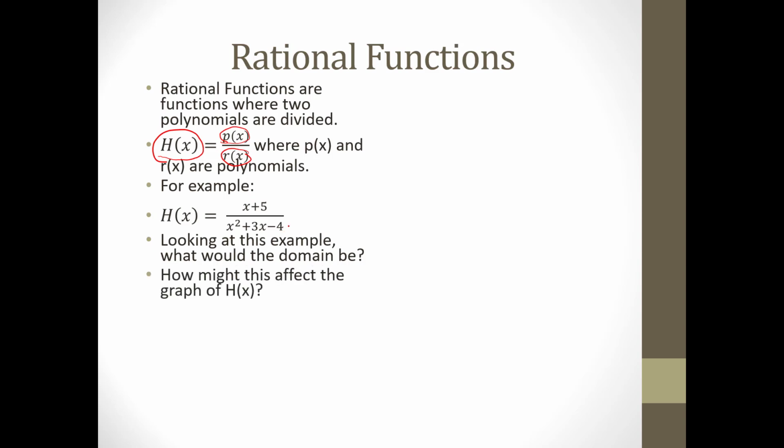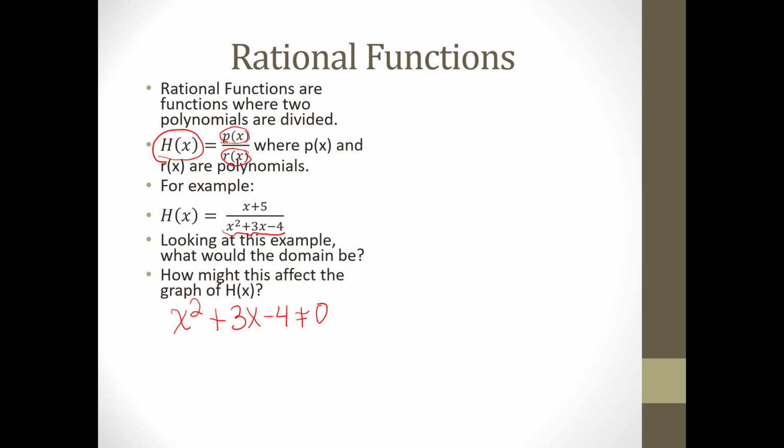So this is going to affect your graph, because your graph is not going to have anything on it in the places where there would be a number that would plug in for the x here and make this whole expression equal to 0. So first let's examine what those numbers might be. We're going to take this denominator right here and say that this, the x squared plus 3x minus 4, cannot equal 0.